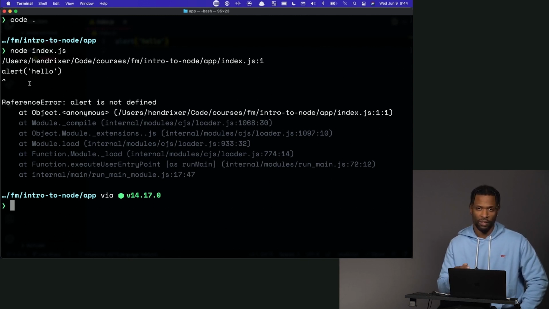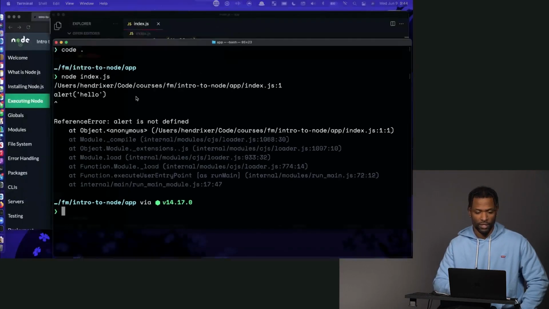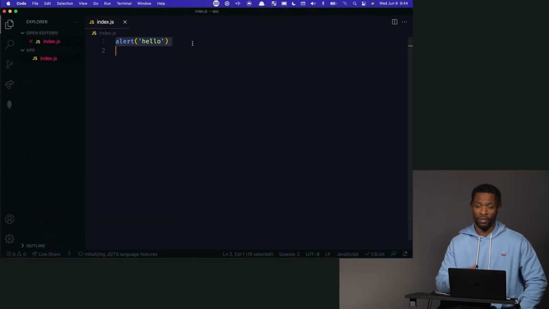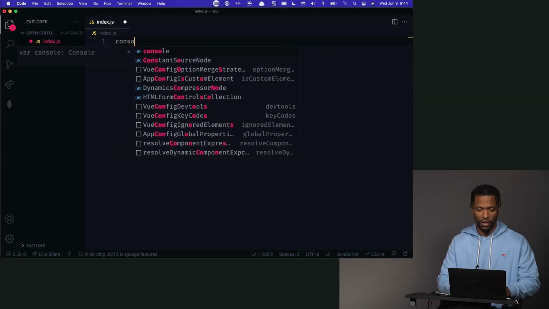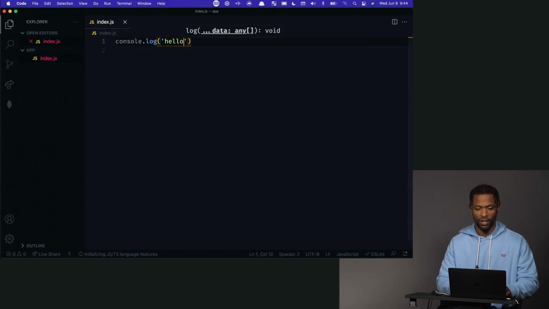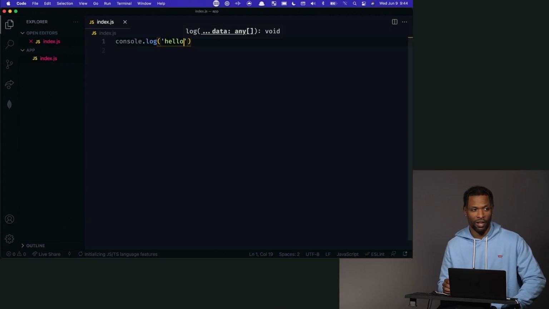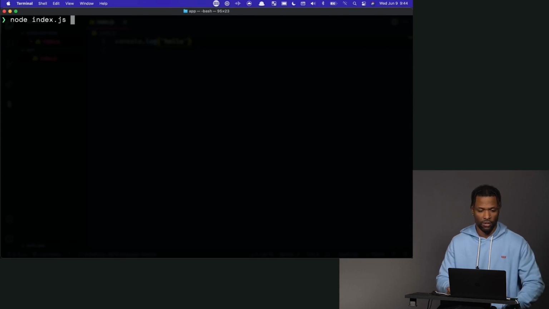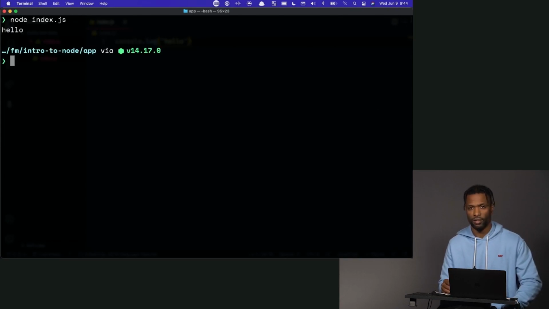So these are some of the differences that we're going to discover. So let's actually do something that we can do in Node that does also work in the browser. And it's going to be our favorite friend, console.log, right? I can't live without console.log. I don't know how much y'all use console.log, but I cannot live without it. It's basically how I debug everything. I have solved many crises with console.log. So let's try to see if it works here in Node.js. And you can see we do get that message, hello. So console.log works just fine here.